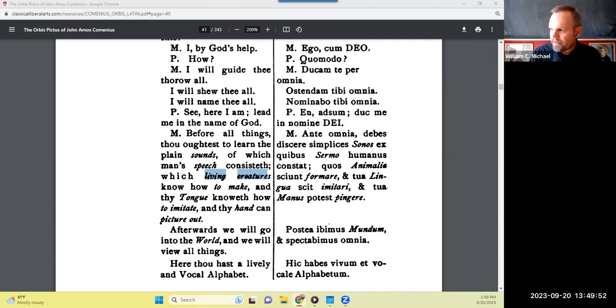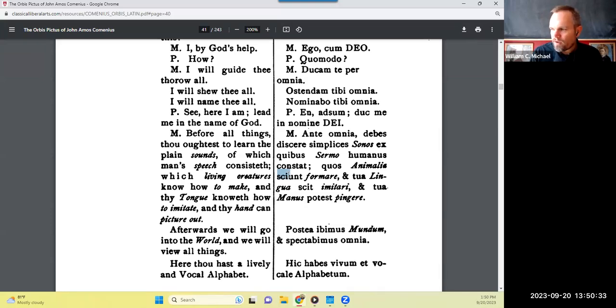Which animals sciunt formare. This word sciunt means they know. It's pronounced in Christian Latin, sciunt. But we see this little beginning here, SCI. Where have you seen that in English? Sciunt means they know. Good. Science. So what does the word science mean? To know something. That's all it means. It means knowledge. All right. Comes from this verb, scire, which means to know.